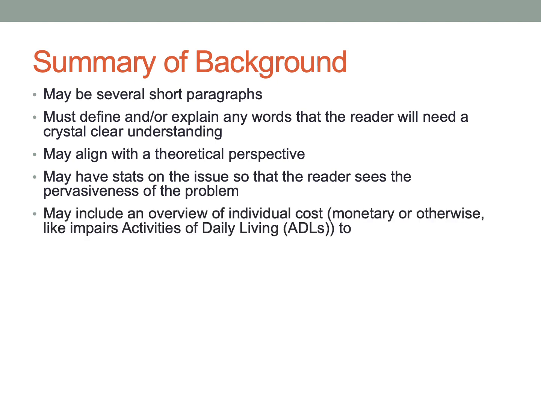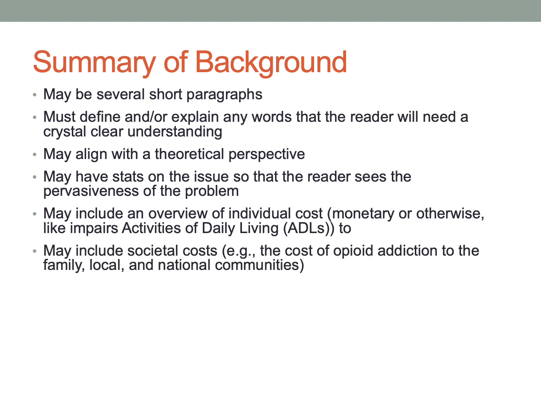You may include an overview of the human cost of this, and this is where I was talking about your use of pathos could come into your background. So one of your background paragraphs could present the scenario from a human point of view, and so you could use anecdotal evidence, you could use case studies, but again, this is where it would be, and it would only be to show how this problem affects the daily lives of the people who suffer from that problem.